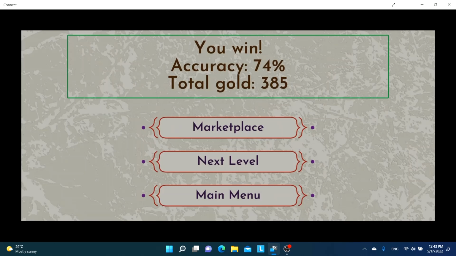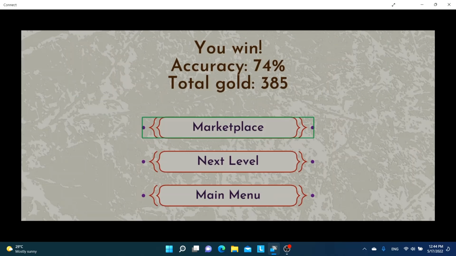So as I said earlier, in order to get more gold, we need to take down the enemy from a distance. It is better to shoot them from a far distance in order to get more gold. So if you shoot them from a nearer distance, then you will get less gold. Marketplace button, next level.